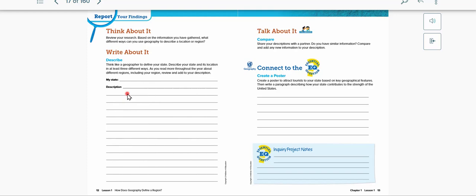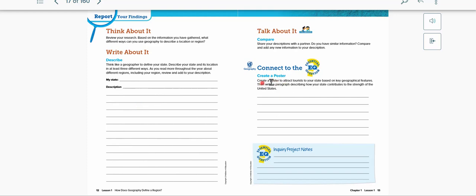Is it in the Northeast, the Southeast, the Midwest, the West? Okay. You're going to tell me what's special about your state. Maybe you want to talk about the landforms, the climate, the natural resources, the economy, or even the population. Okay. But you need to give me at least 4 sentences for this description. So yes, it says at least 3 different ways, but I want at least 4 sentences to describe your state.